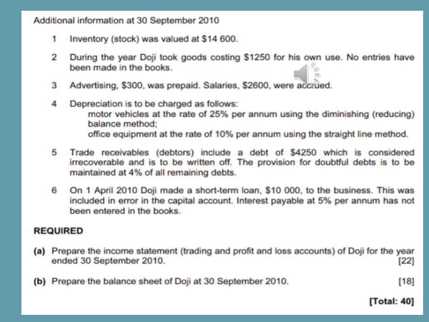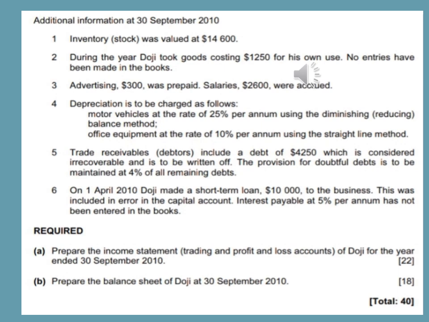What we'll do is we will add 2,600 in the salaries expense already shown in the list of balances. In the income statement we will add that, and another place where we'll record it is the current liabilities, that is salaries payable. So the two places it will come into are the income statement, where in the salaries portion it will be added, and the current liabilities, where it will be included as salaries payable. So these are the two places where it will come.